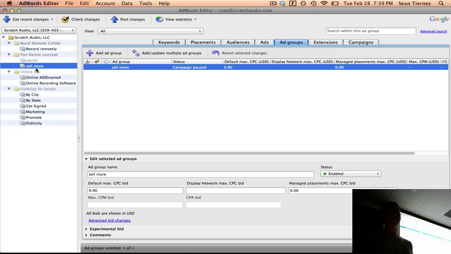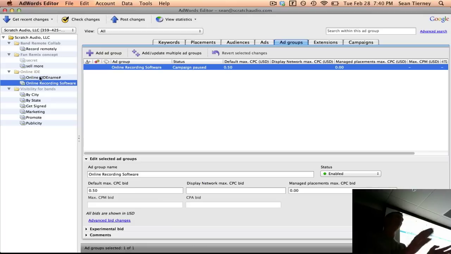This is the latest iteration. We're testing this idea of extending remix capabilities to fans. So we're not even selling to musicians anymore. We're enabling them to engage their fans differently and allow them to make personalized music. Online IDE, testing the concepts around actual Pro Tools and tools that people already know, and then just running AdWords to discover if they'd want an online version of that.